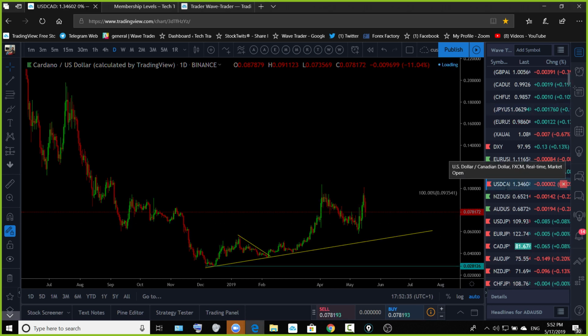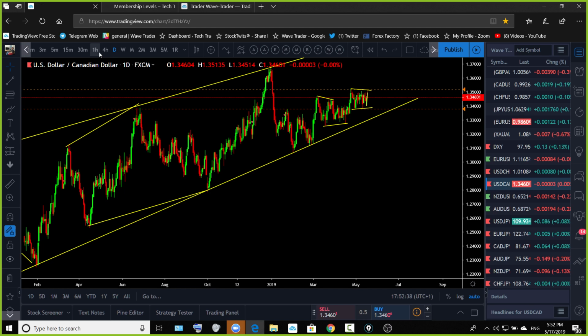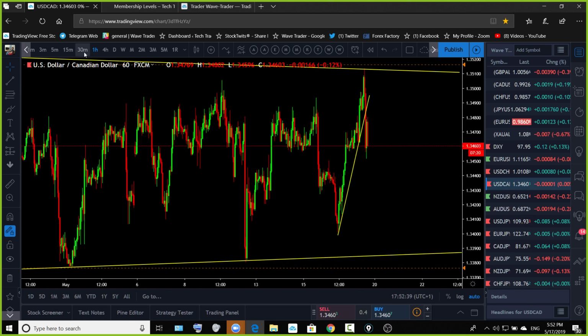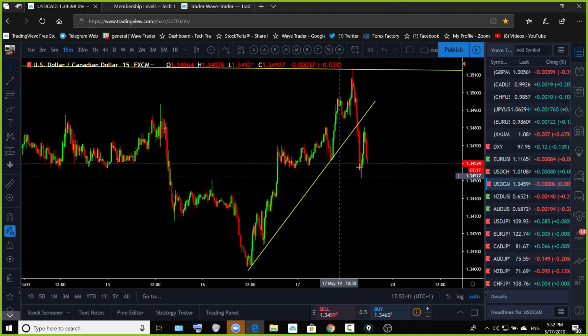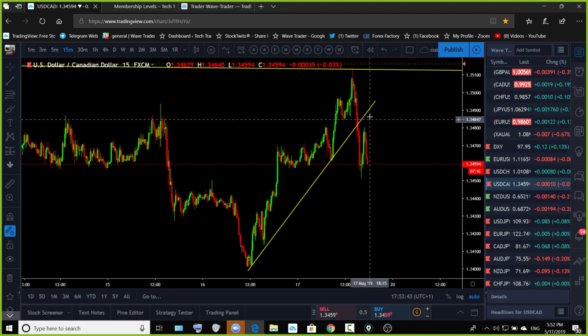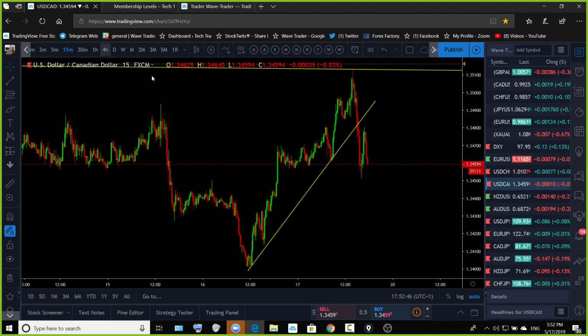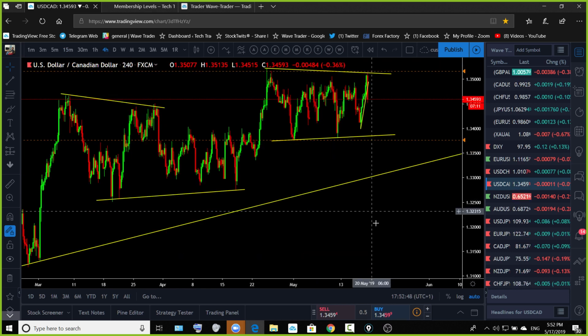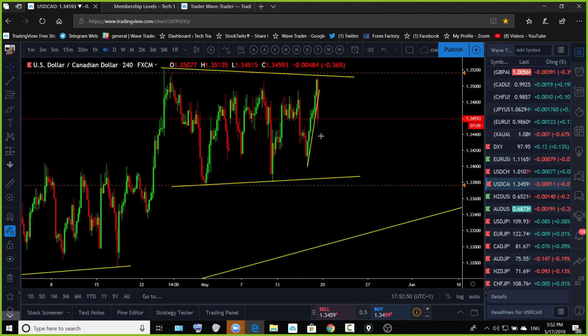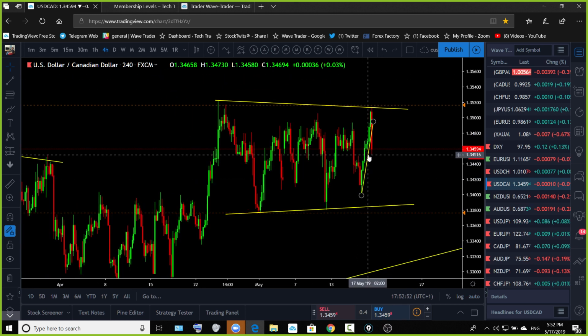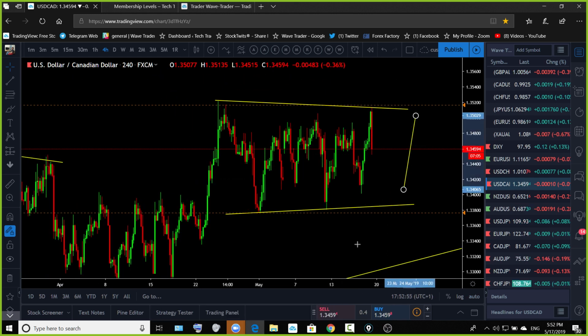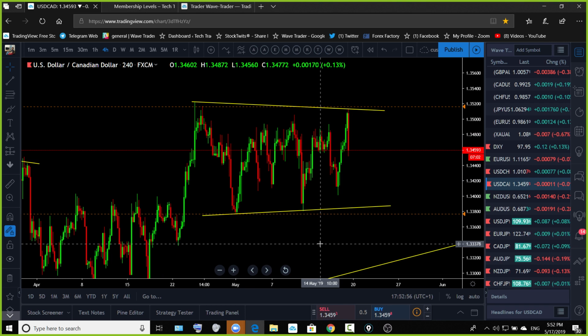All right, so Dollar CAD is pushing lower, aggressively, as I just said. We were already expecting that sell to happen in our morning meeting. So we are having that sell on Dollar CAD, and we're expecting it to go even lower.